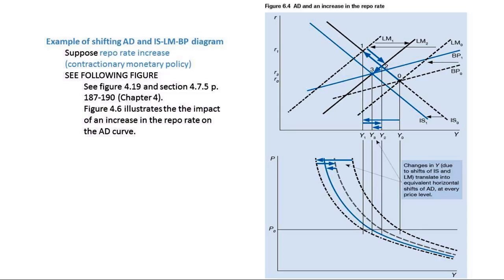At the same time, those higher interest rates means that there is an inflow of money into the financial account of the balance of payments. The lower incomes also means that there is less spending on imports, and that means that you have a surplus on the trade balance of the balance of payments. So at equilibrium 1, you have equilibrium between the LM1 and the original IS0, but you are above and to the left of the BP curve, which means that there still needs to be an adjustment to equilibrium. And this contraction is then shown by a contraction of the AD curve over here to the left.